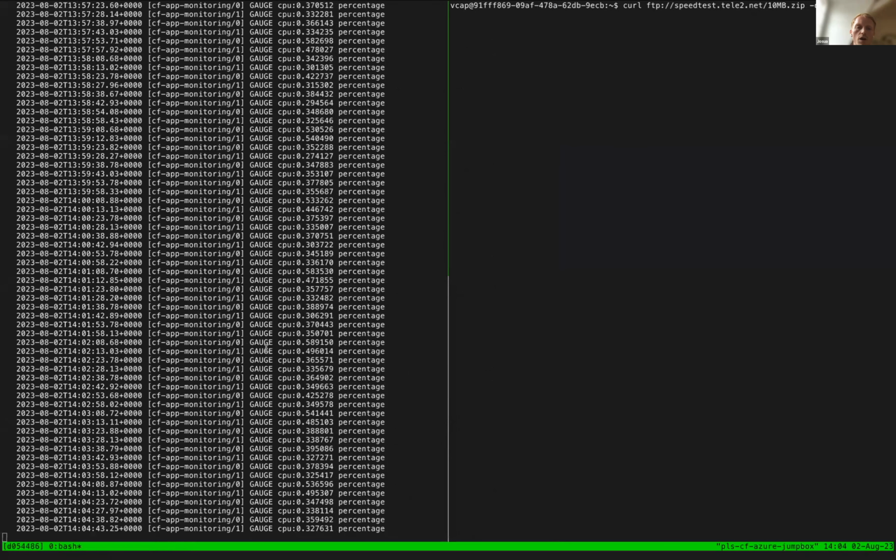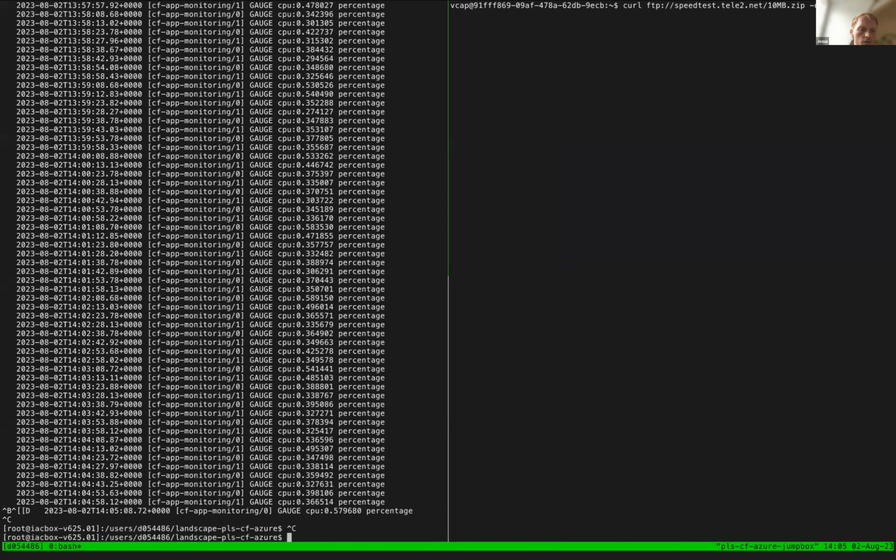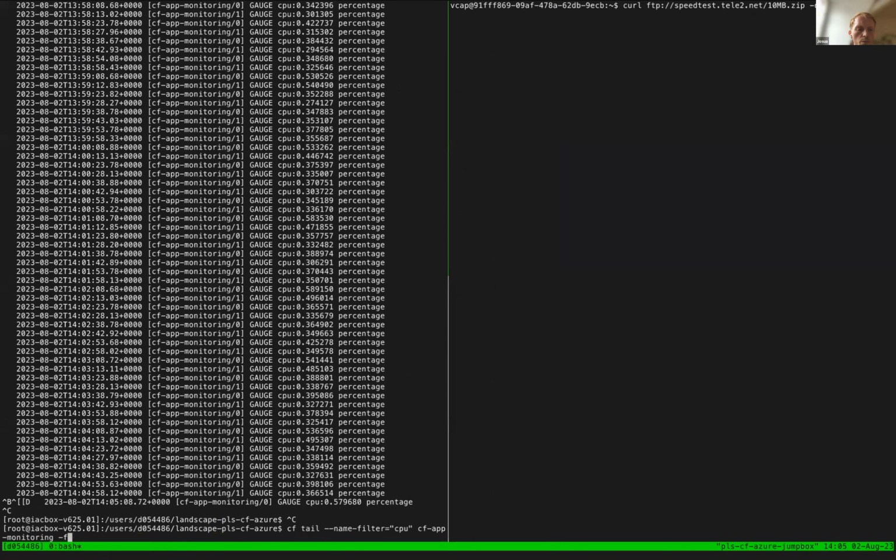On the left side, you can see that I'm constantly querying the metrics for CPU of a particular app. It shows me the metrics for container 0 and container 1. On the right side, you can see that I SSH into a container. What I will do now is abort that and show you the very first metric that we introduced.